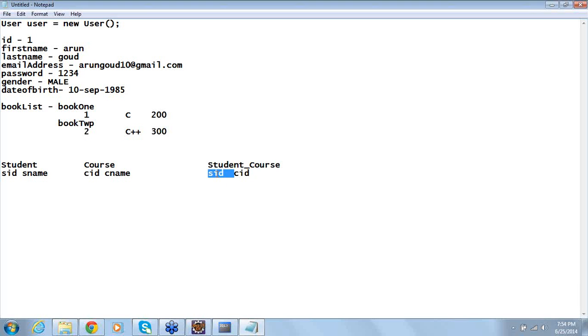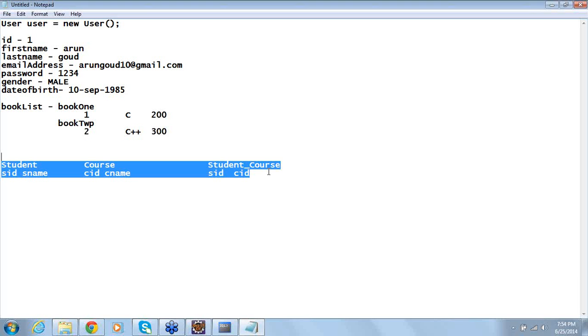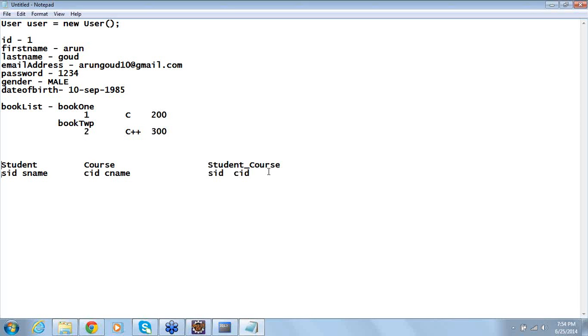This table is automatically created. We don't need to create it. This table gets generated automatically. Now this automatically generated table will maintain the primary key of the first table and the primary key of the second table. Since it is automatically generated, we don't have a possibility of having a third column here. For this example, this was perfect. There is no need of a third column.